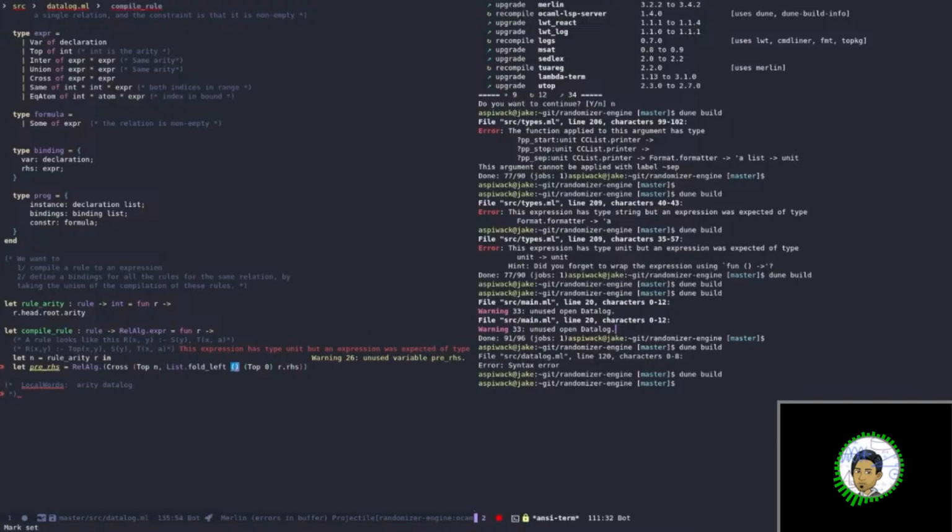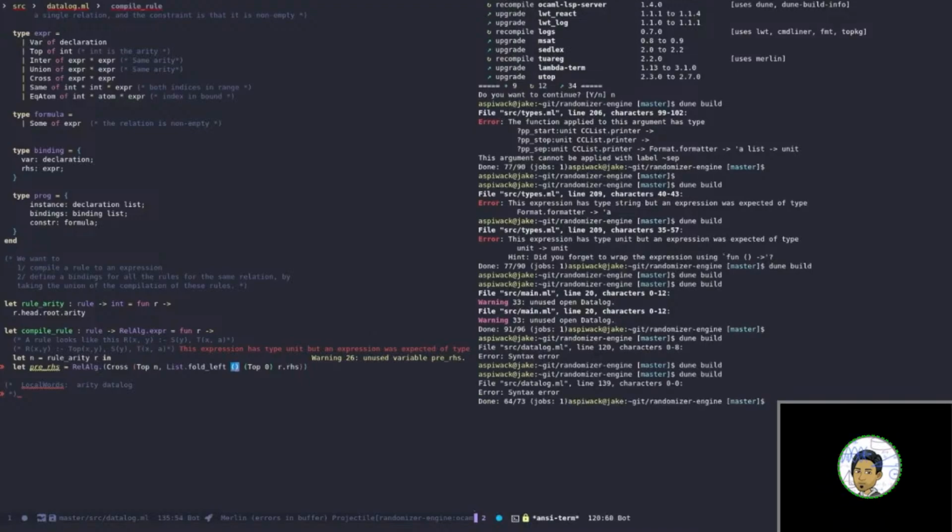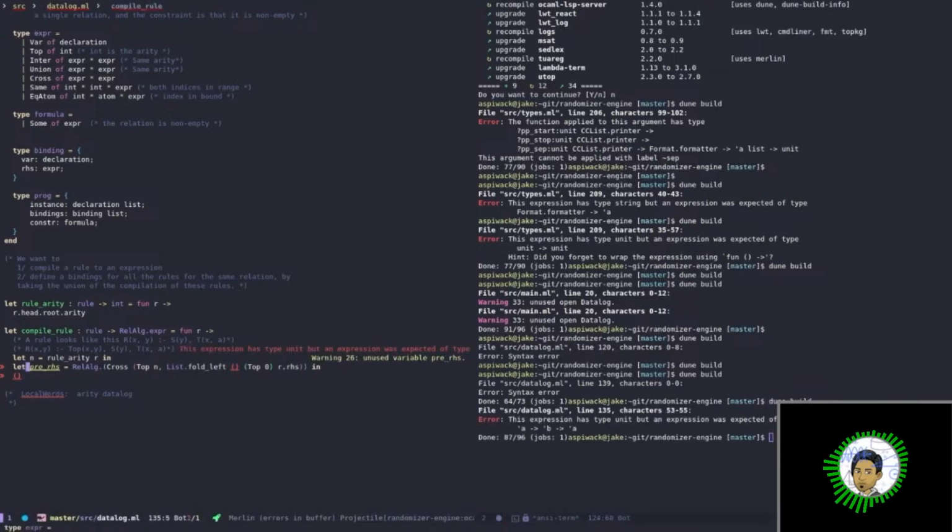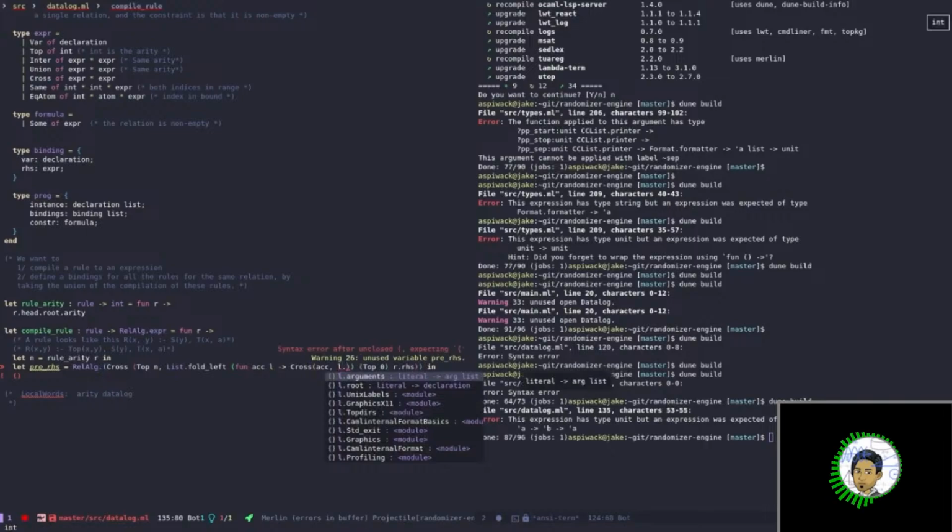Thank you for giving me a full rundown. Syntax error. Oh yeah, remember this. It's fun that it hasn't been solved yet. A to B to A, so that's accumulator first. So that's, you know, a relation. I can just call it acc. B is my element, so that's a literal, and that would be cross of acc and L.root.